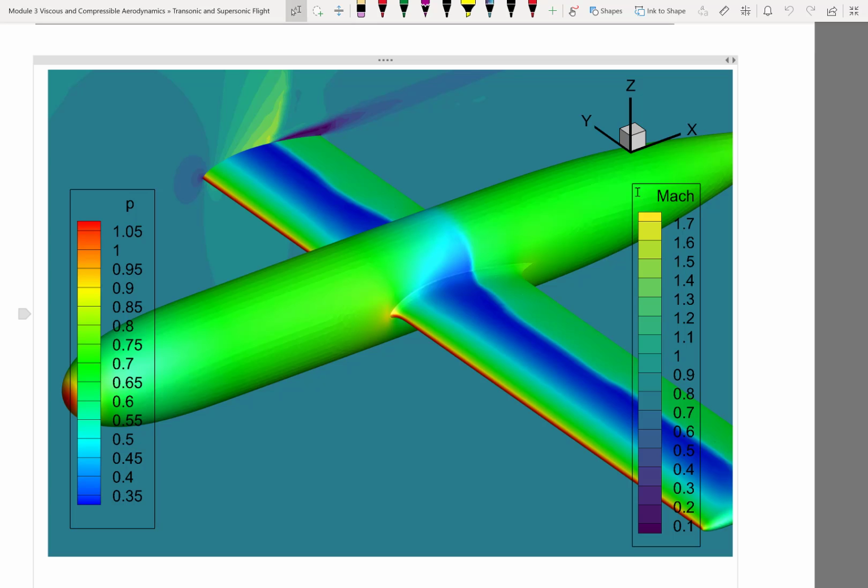The flow has to transition to a subsonic flow in a very abrupt way. That's what the shock wave is doing. So basically, the flow, instead of decelerating isentropically, which has to follow the formula we derived, decelerates anisentropically. So there is a very thin layer. In the thin layer, a lot of viscous effect happens that basically decelerates the air in a way that's totally different from our derivation. Okay, so that's what's in the shock wave.